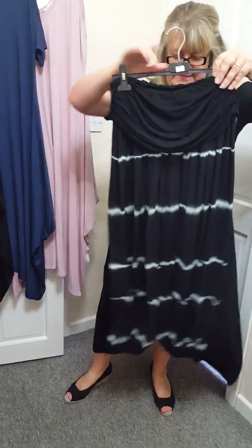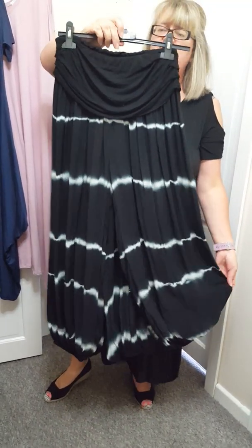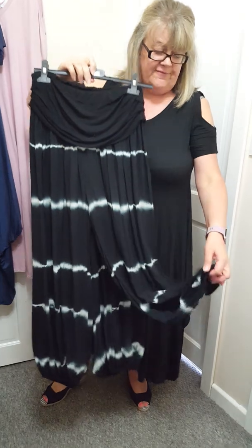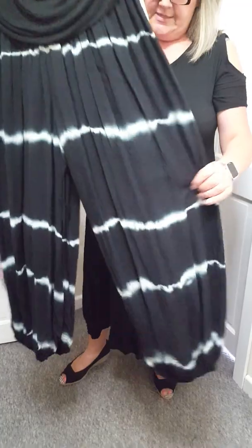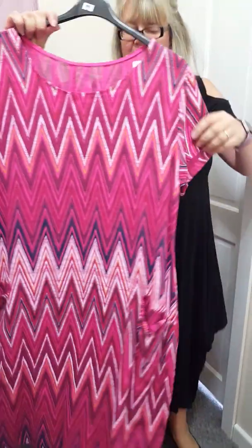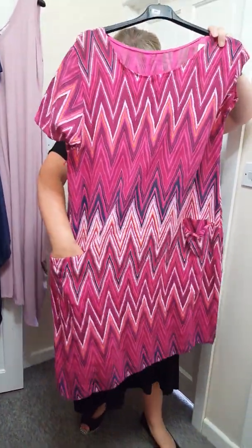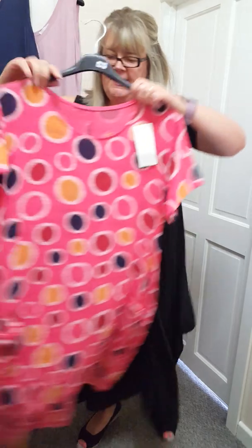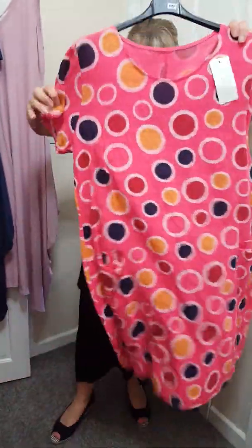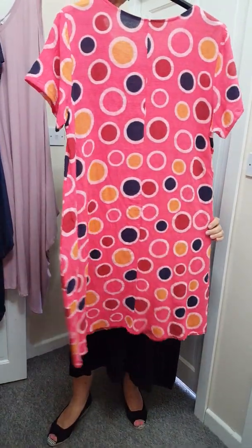I've just got some plait soap pants in today. These are £13, one size will fit an 18, but one of my regulars says she's a 20 and they fit her, so they may even fit up to a 20. They've got elastic at the bottom as well, nice. I've just got them in black. We've got just one of these left at £15, one size up to an 18 — pockets at the front and detailing at the back. And we've got one of these too at £15, one size up to a 16 — pockets at the front and they're cotton.